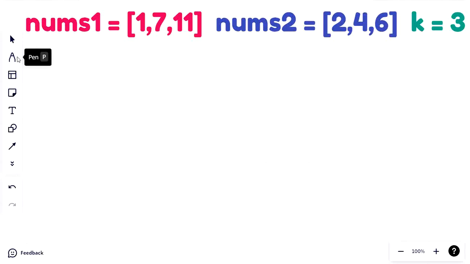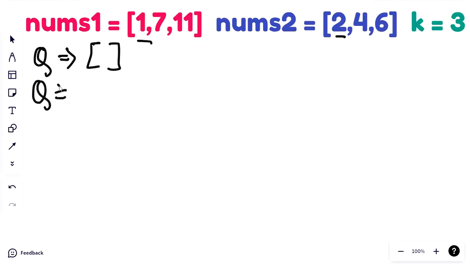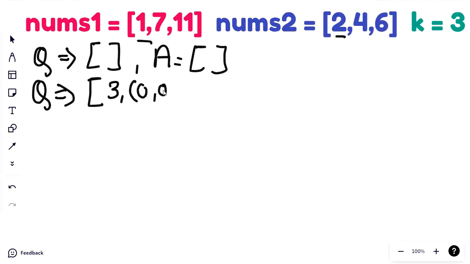So now let's consider, for now our queue is empty, right? This is our queue. Now as we discussed, the very first elements of both the arrays are always going to sum up as the smallest sum, because the arrays are sorted. So we will insert this first value in our queue. We said fine, and also just define an answer array, because in this we will be storing our answer. So in the queue, we are going to store the sum first. So 1 plus 2 is 3, and the indexes, that is 0, 0.